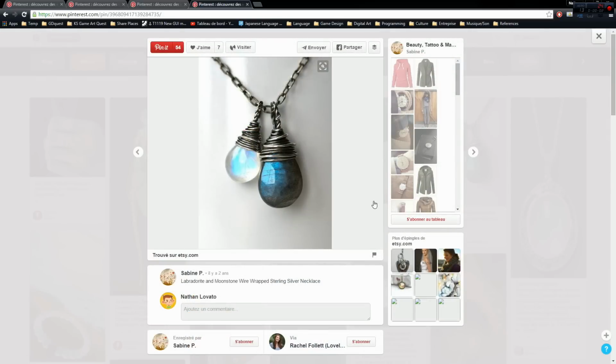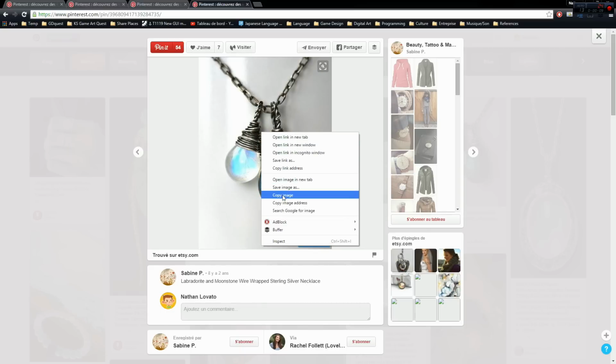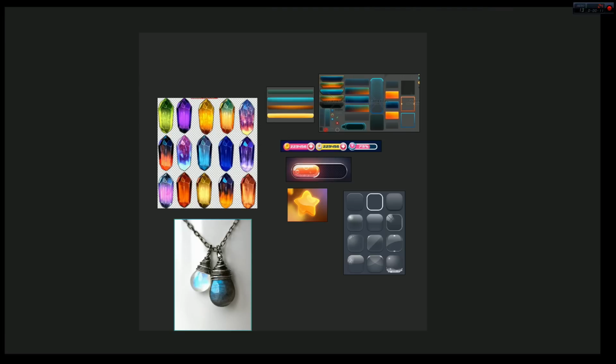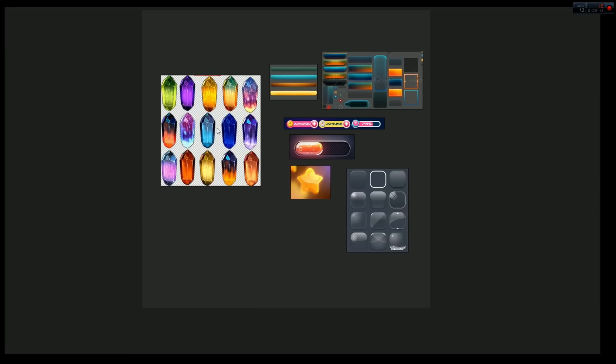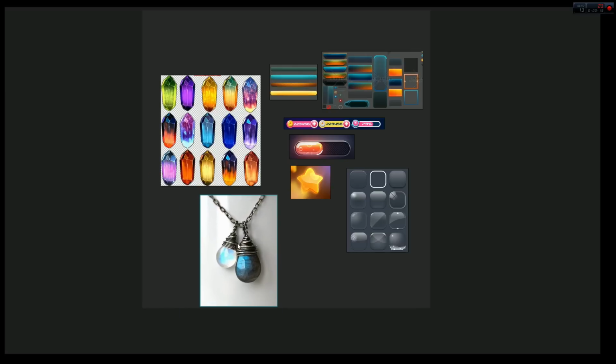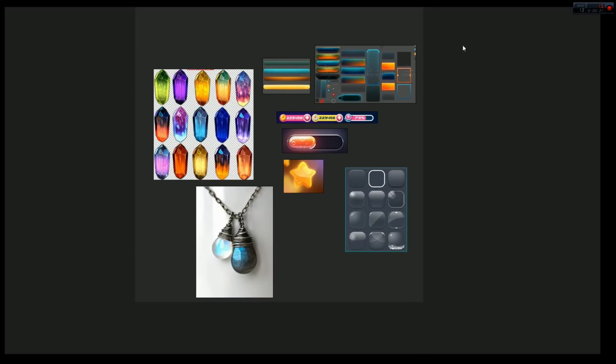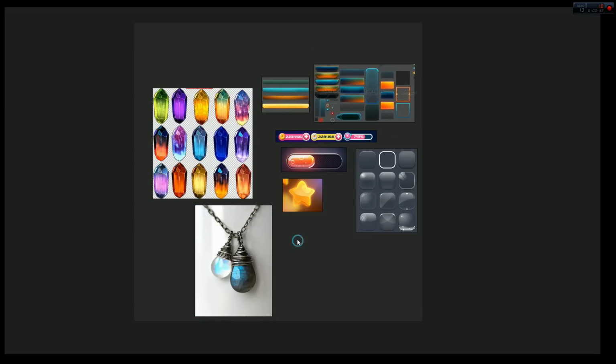As you know by now, I use a software called PureRef that's free to organize my references. I'm going to copy that moonstone in here, and I have it here just to show you that this software is great because I can copy any picture and paste it in here and place it wherever I want. I got all of these references from Pinterest, and I wanted to get a variety of styles from game artists in order to tell you a bit more about how things are made.